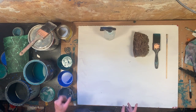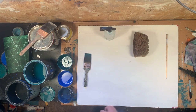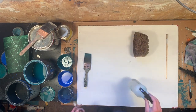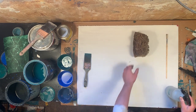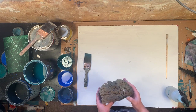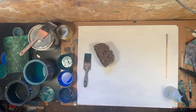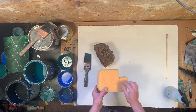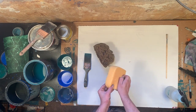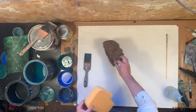The tools that you will need, we're going to be using just a standard, mine's a 2-inch Purdy lay-in brush. If you have 3-inch, that's fine, whatever you have. We're going to use a sea sponge. Now this is going to be used for texturing and moving paint around. If you don't have a sea sponge, I have in a pinch taken like a car wash sponge and just pulled out little chunks to give it some of that texture that we get in a sea sponge.